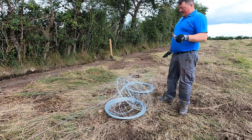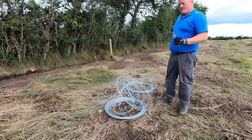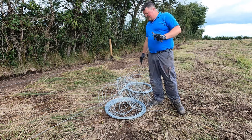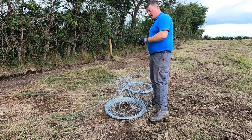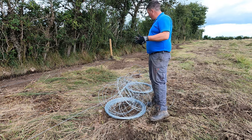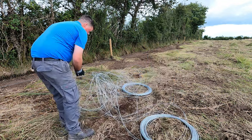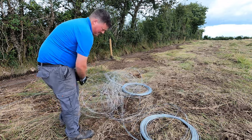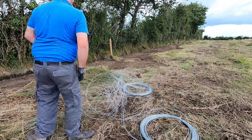Now, I'm not going to cut it right now, I'm going to try and figure out just a wee bit more. I don't mind poking and pulling and teasing at it. I don't just want to cut it here because it'll end up in more knots here. So we'll try and take out a clump, then we'll try and unravel it. We'll learn a new knot today, figure of eight. Just going to cut it here because six of one, half a dozen of the other, I'm lost in amongst it anyway.